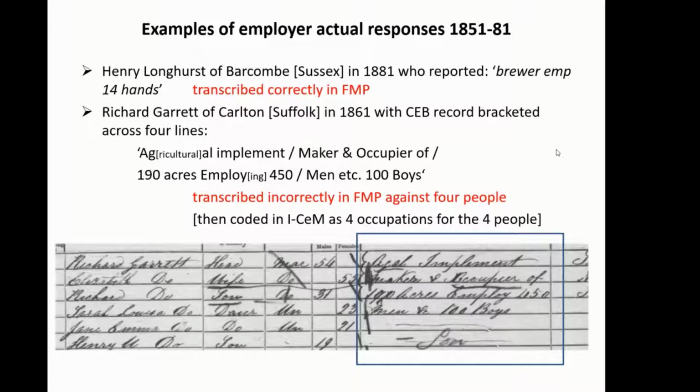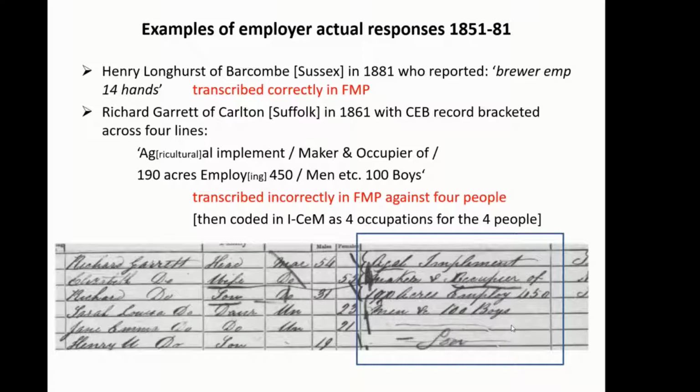When this was transcribed by Find My Past, those 4 lines, which are shown in the image from the far below, were split up onto 4 lines of the census response. That shows you some of the defects of the census design. There was a lot of information requested on a tiny box to put it in. And the result in the transcription was that these were attributed to 4 different people.